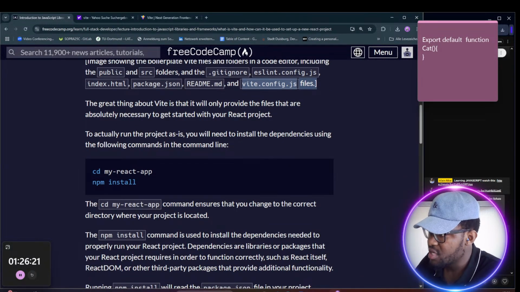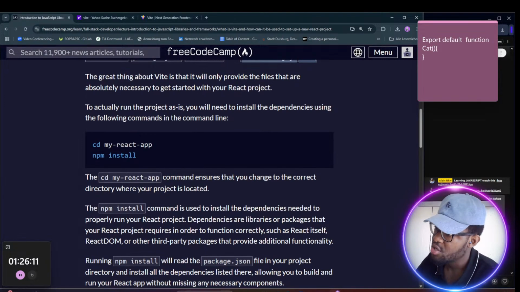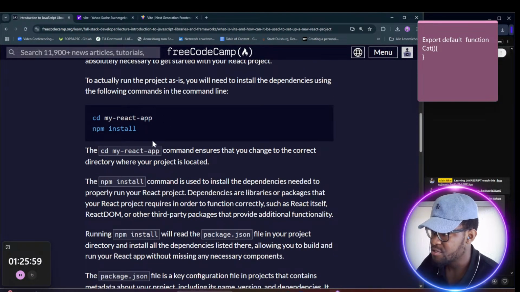Now the great thing about Vite is that it only provides the files that are absolutely necessary to get started with a React project. To actually run a project as is, you will need to install the dependencies using the following command: npm install and so on.